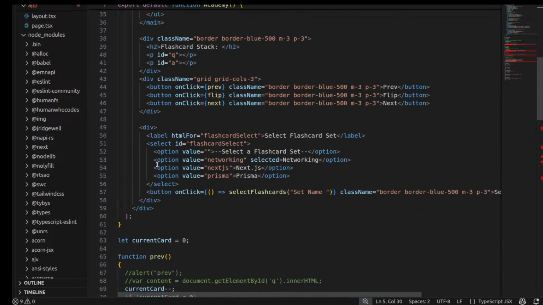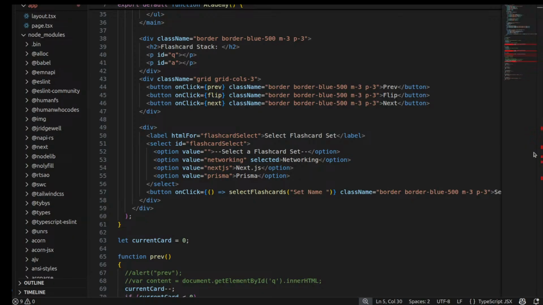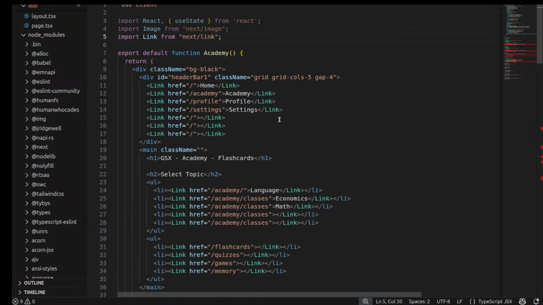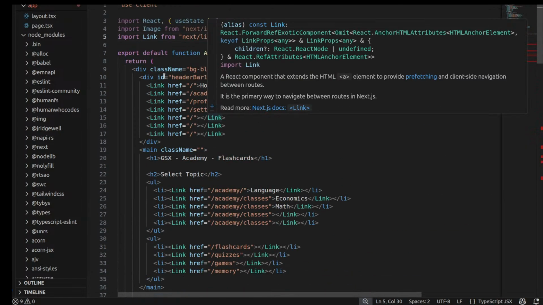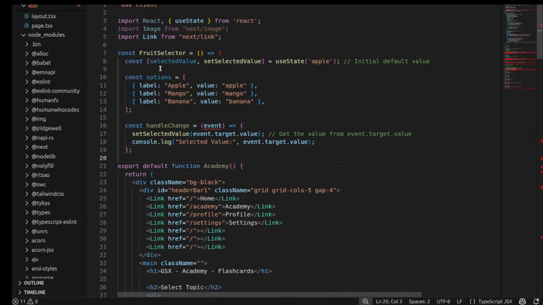So I return this whole page. So I don't have a fruit selector, so let's say I have a flashcard selector.